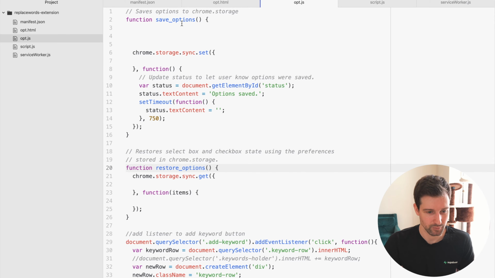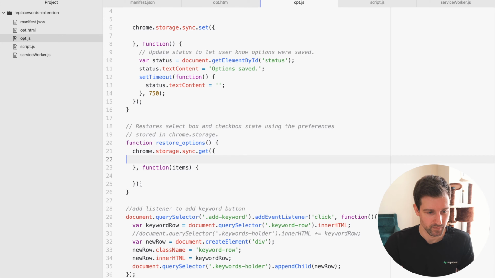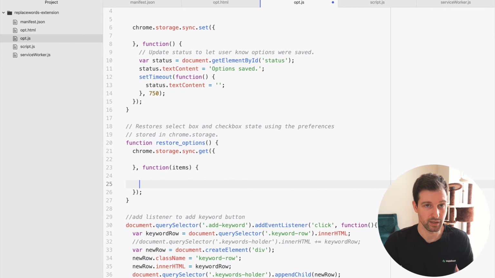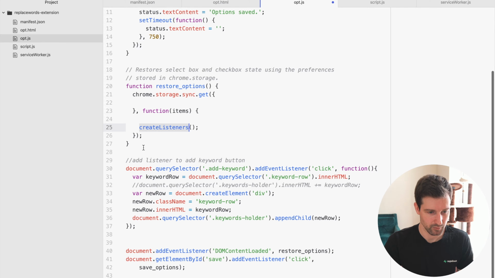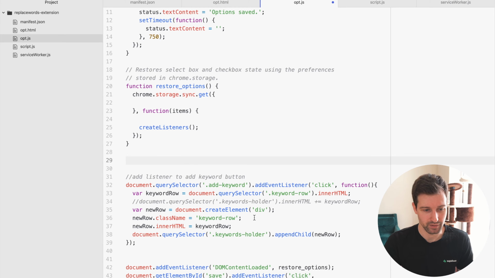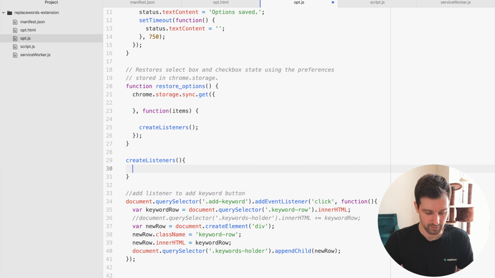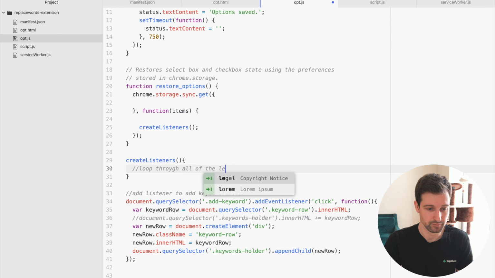we're going to have save options. So when we load options, we need to have a function down here that will set the listeners. So we'll say create listeners, and then we can add a new one down here. This will need to loop through all of the elements.